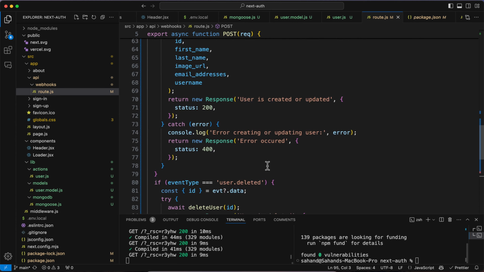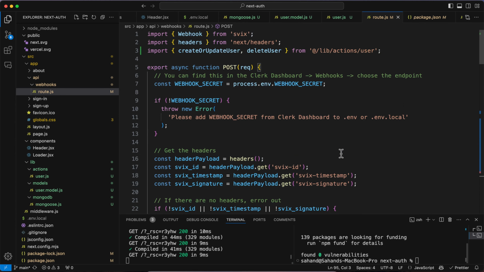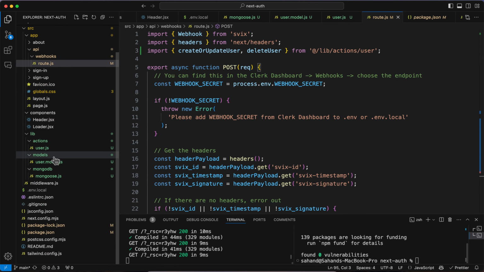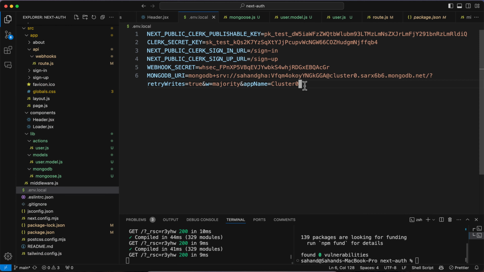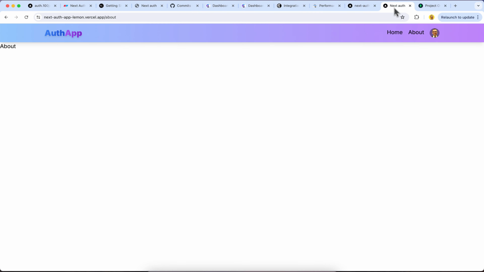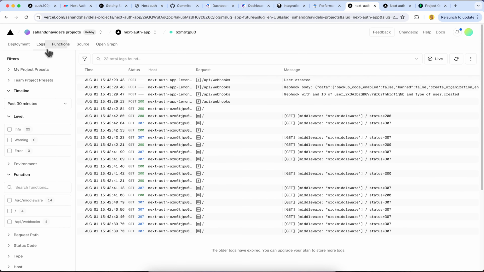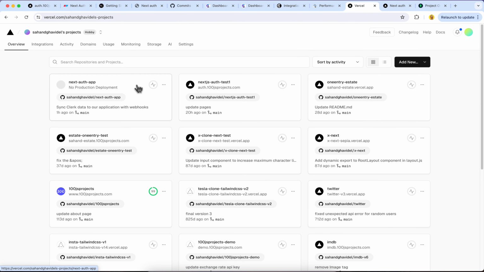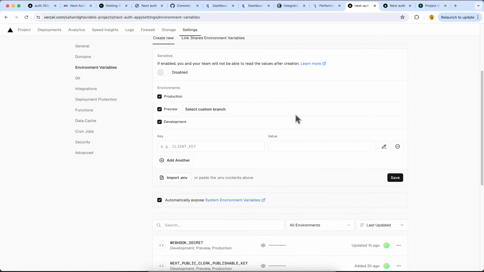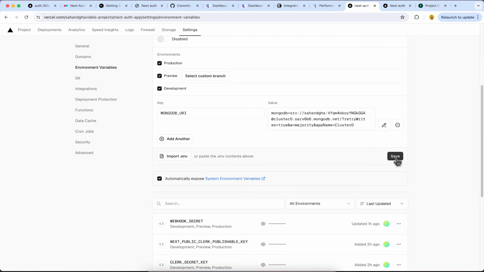See if we get an error here. I think everything is okay now for our application to test. Well, first thing we need to do is to add a new environment variable, the MongoDB URI, to our Vercel. So let's go to Vercel. Here we go to our application settings, then environment variables, and we paste it here.